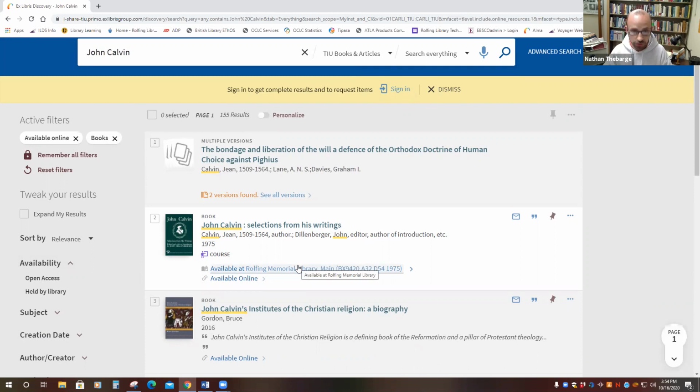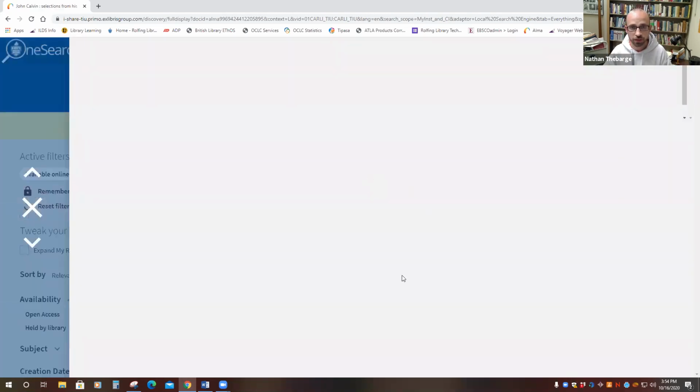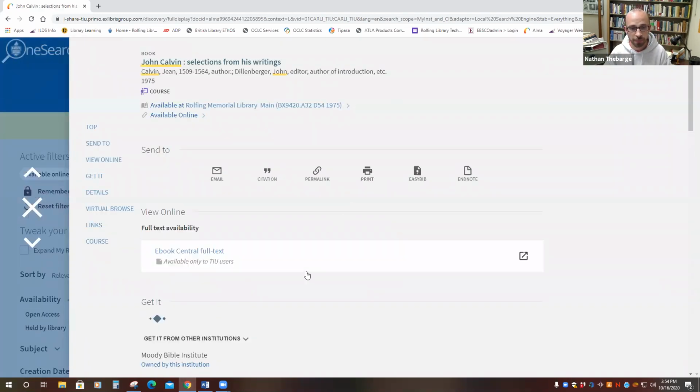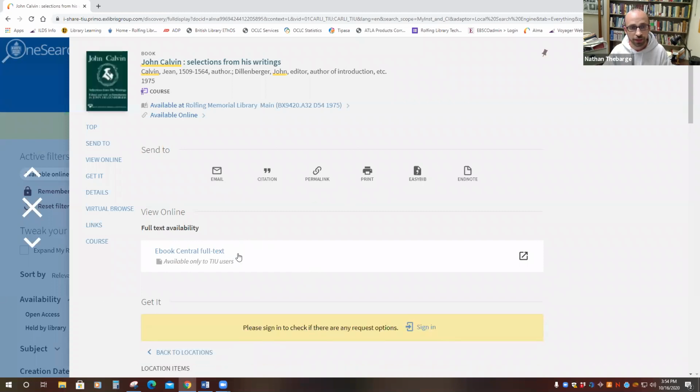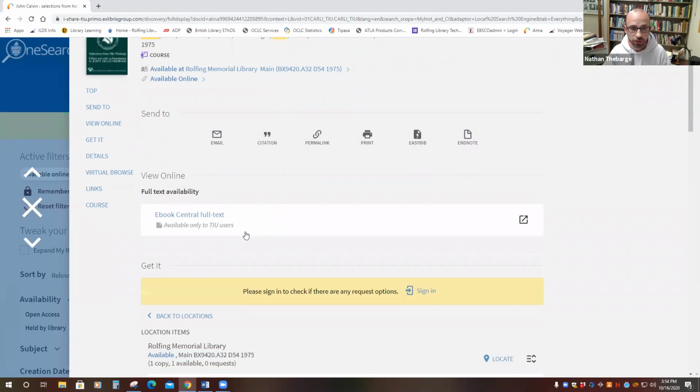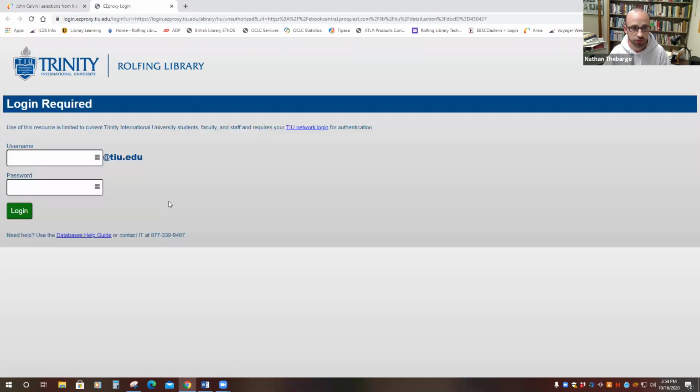You'll see this first one here, John Calvin's selections from his writings, is available online. So we can click on that record. And in there, you'll see that this says eBook Central. eBook Central works a little bit differently than your traditional library platform.